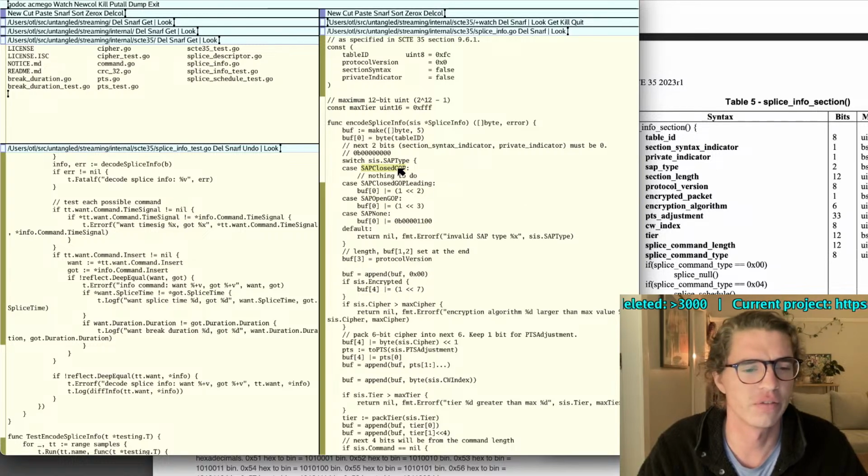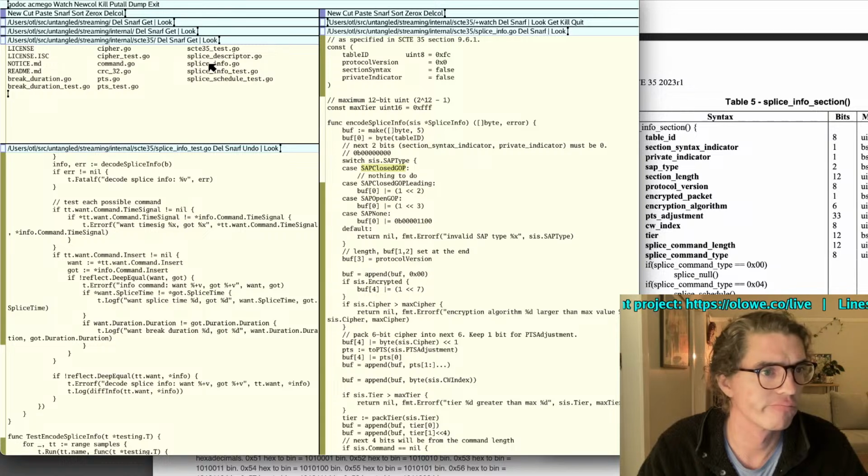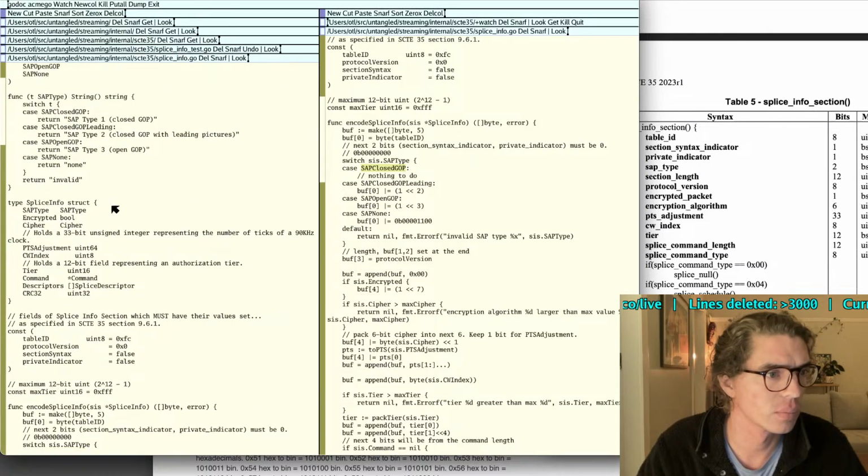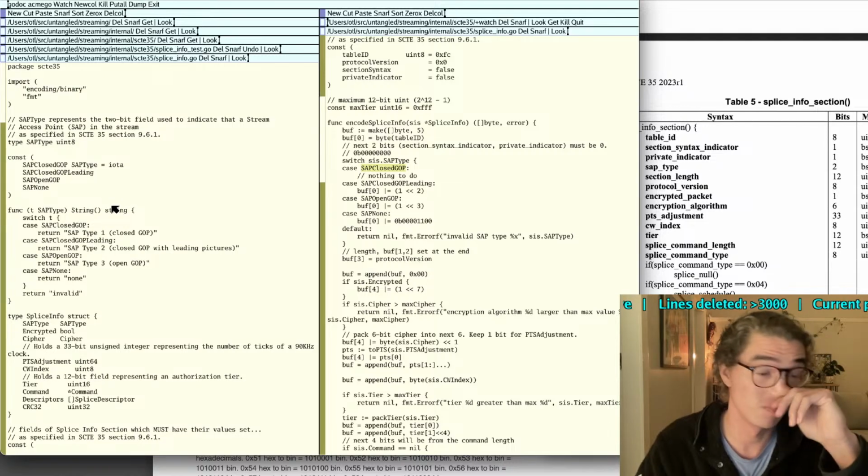So let's actually fix that up. So let's simplify. If we go to the subtype, here we go.